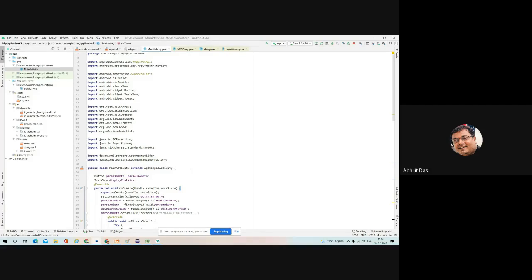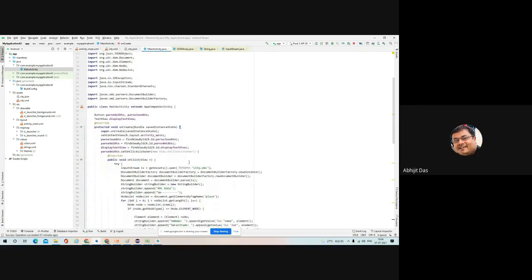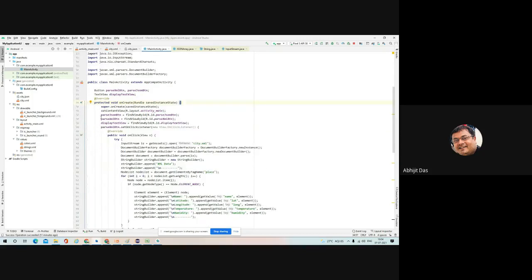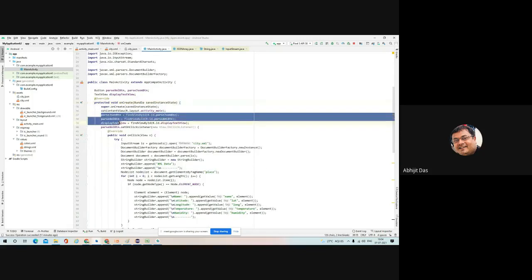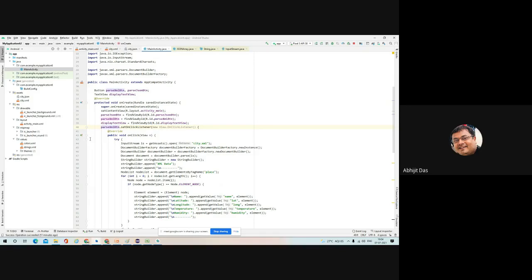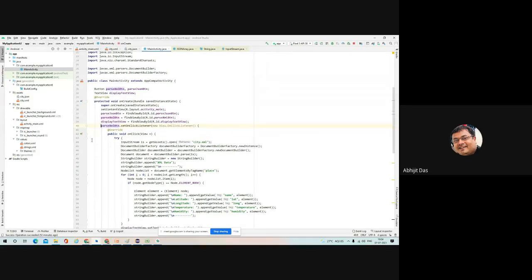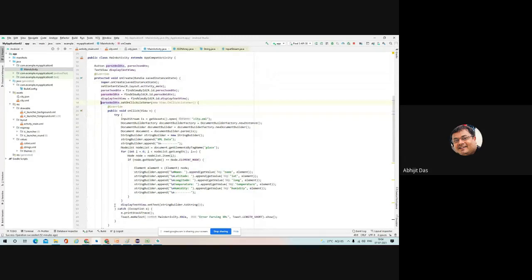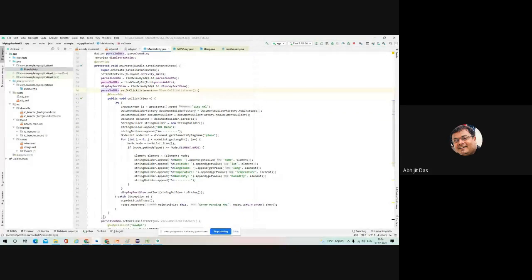Can you scroll a little down? So this is on create. This bracket is starting. In this one, you will write down 3 variable and starting of this set on click listener, which is going to be and in this part.